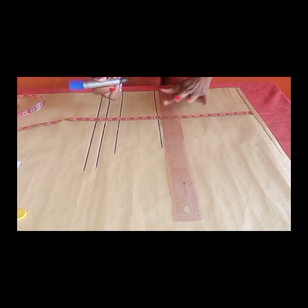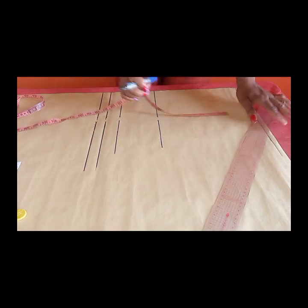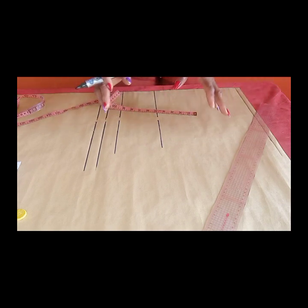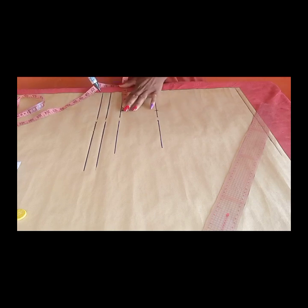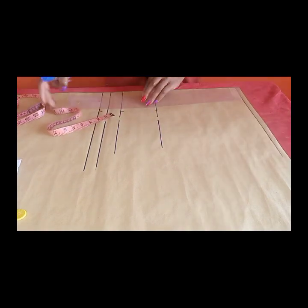So here, on this bust point, I will go ahead and mark half inch. Okay, let's first of all get our bust span. The bust span I'll be using is 8 inches. So 8 inches divided by 2, you have 4 inches. So I'll go ahead and add extra half inch of joining allowance. So here I'll have 4.5. I'll be placing my 4.5 here. I'll mark it down to the waistline. So I will connect.